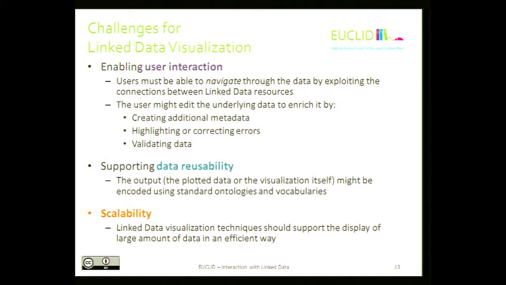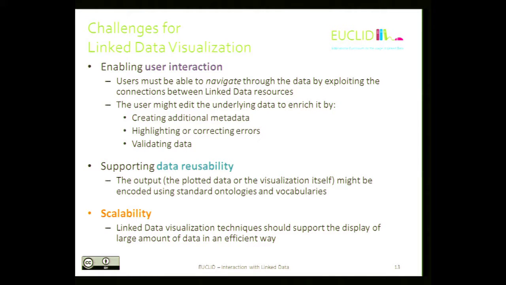Ideally, the output of such a visualization is encoded in such a way that it is reusable for other people. So the output itself, or the process of getting to this visualization result, is encoded in some kind of open standard.